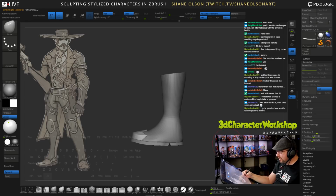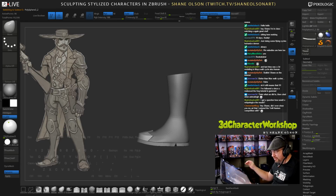I want the lip or tip of the boot to curve up even more than this, because a lot of times you'll see cowboy boots, they'll be semi-flat, they'll start to go up, and at the very end they just kind of hook up, and I want to get that in there.